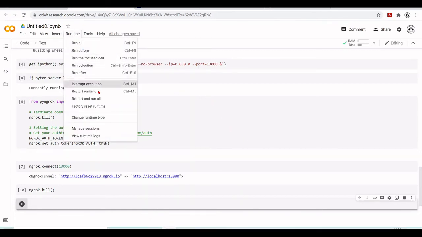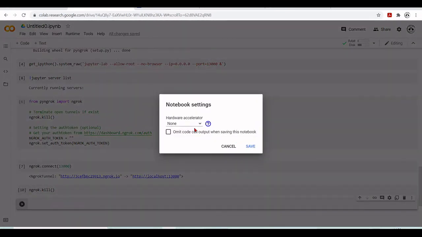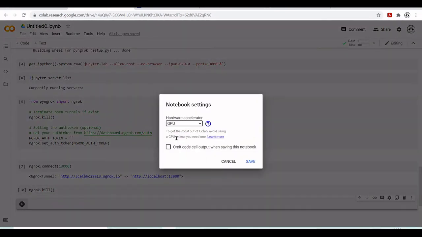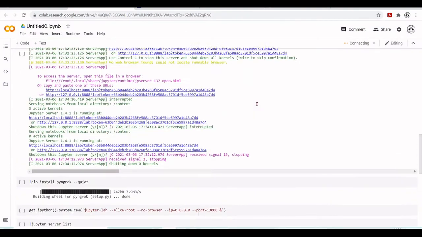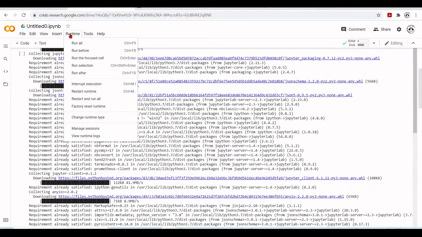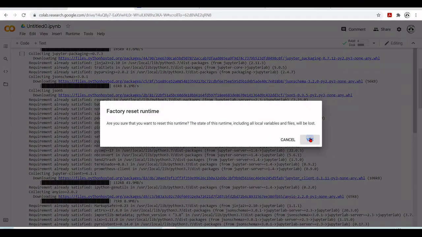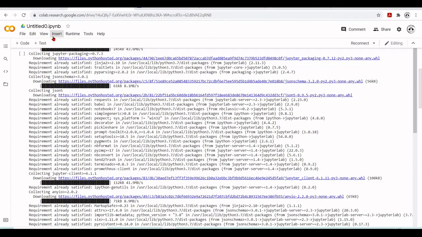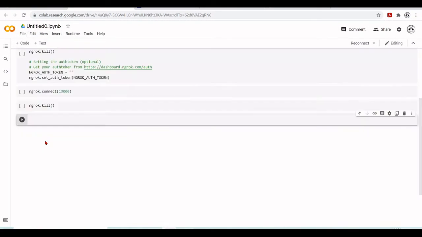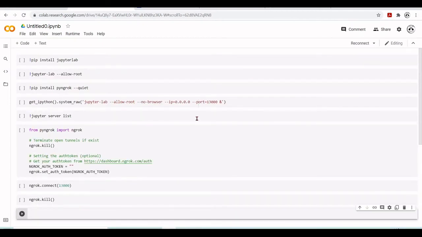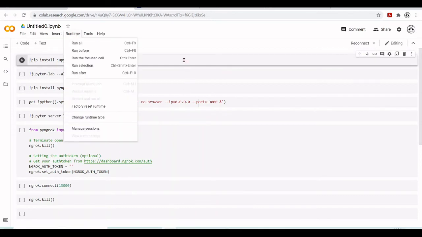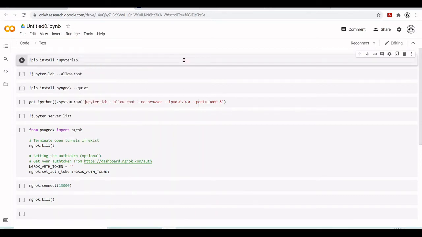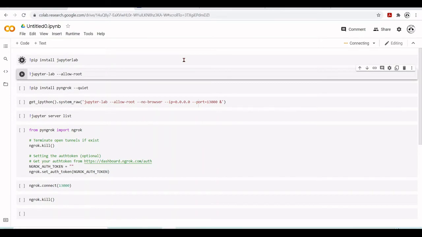But the good thing is that we can change the runtime, for example, to a GPU. Okay, let's factory reset the runtime and start everything over again. Now it's factory reset, so we will install Jupyter Lab again.